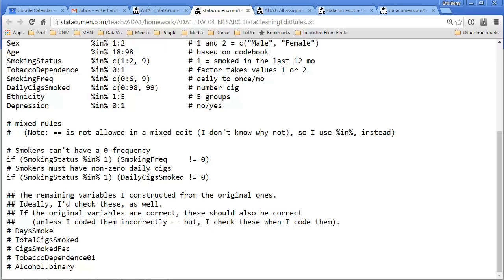If I know the daily cigarettes smoked and the smoking frequency, then I can multiply those together to get the total cigarettes they smoke in a period of time. I could have additional rules for these constructed variables, but because they come from my original variables, as long as my original variables are correct, these should also be correct.